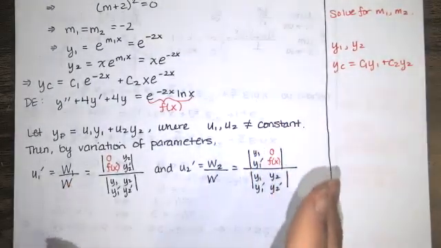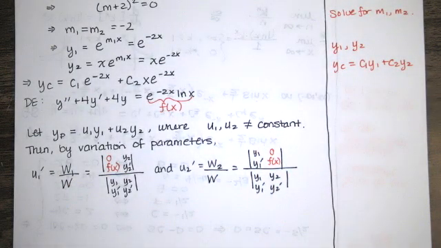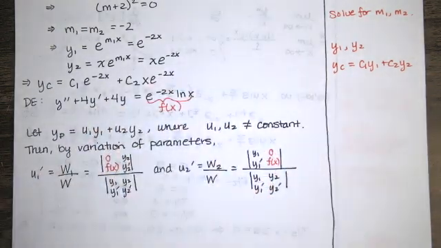Now, if you're wondering where this came from, watch the video about the derivation of the formulas. I will show you exactly where this comes from. It comes from the assumption that y sub p equals u1 y1 plus u2 y2, and then we differentiate twice, we substitute into the differential equation, we take advantage of the fact that y1 and y2 are solutions to the corresponding homogeneous problem, and then we end up with this equation. It's one equation with two unknowns, and then by making an assumption, we can get it down to two equations and two unknowns, and then we solve using Cramer's rule. And this is the result of Cramer's rule. So we say by variation of parameters, if you make this assumption, eventually you're going to get to this point. u1 prime and u2 prime are equal to this.